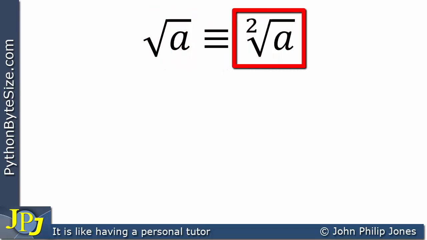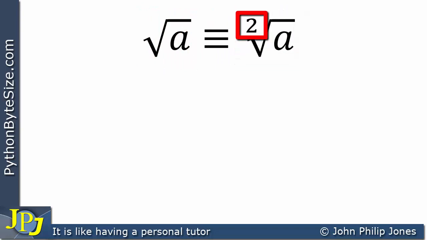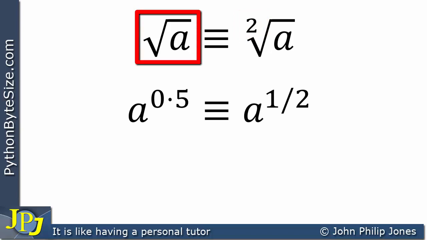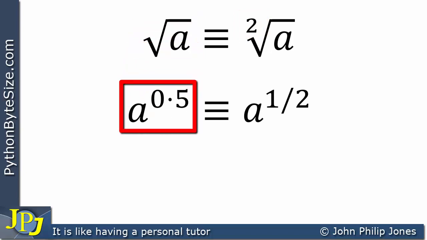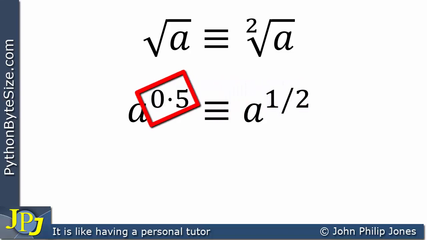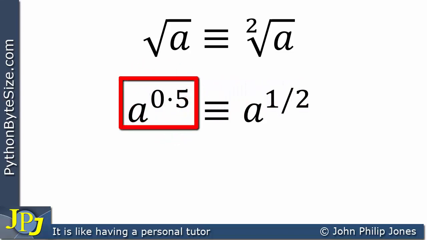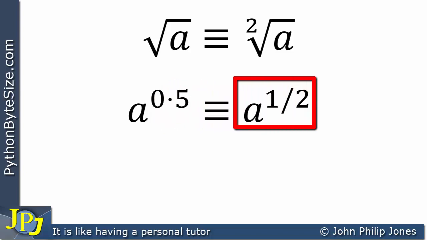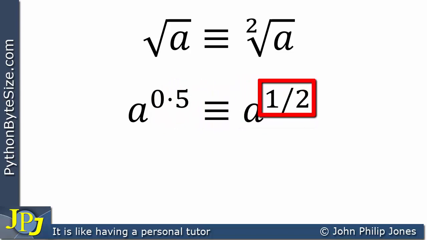This means the square root of a as well, and this 2 in this position, this little 2, tells us we're taking the square root of a. Now we have just shown that the square root of a can be written down like this, a to the 0.5 power, but we can also write it down like this, a to the 1/2, because obviously 1/2 is 0.5. So this really is the decimal way of writing it down, and here you can see I'm writing the power down as a fraction.